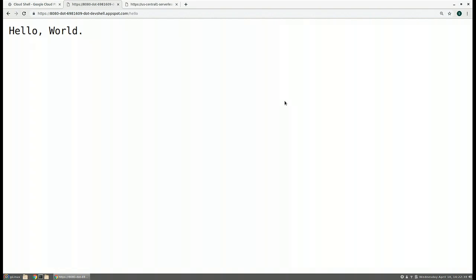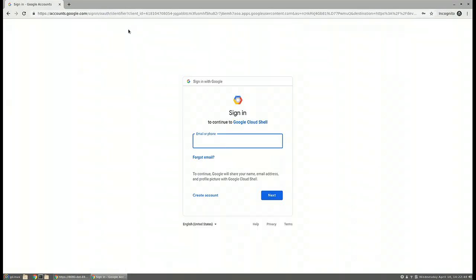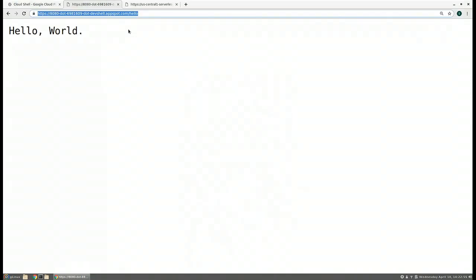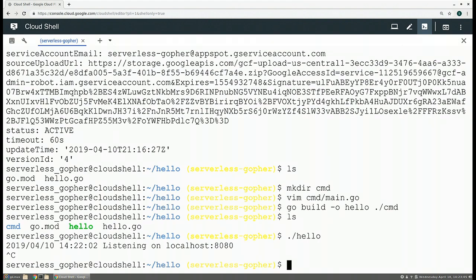And if you get its HTTPS up here, the authentication is required. So if you open an incognito window, it says sign in. So only you as the developer can access this, it's just secure by default. Really nice, helpful for prototyping. If you're on a Chromebook or working in Cloud Shell in general, really helpful. All right, so we can close those, stop our server.